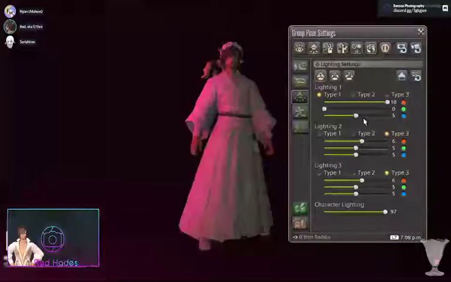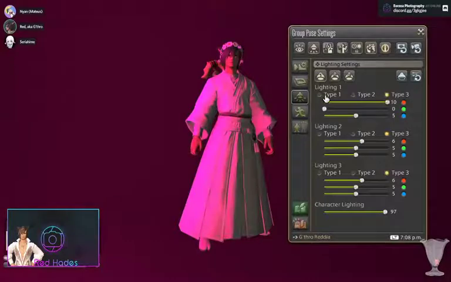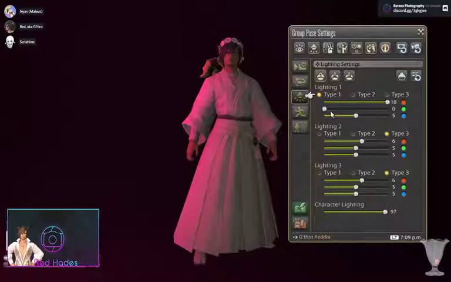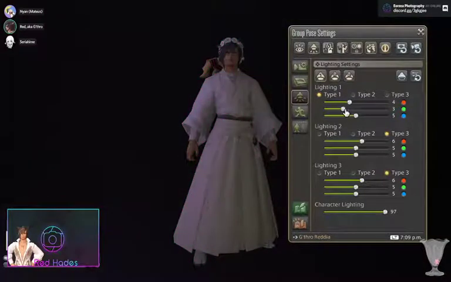Once you've got exactly your color, especially if you're going with very extreme values, you can just go back to the type to control the intensity of the light. And if you want something that is more subtle in terms of the color, you can just come back to a pure white color, and then tweak it a little bit. Like if I want this to be slightly bluish, I can just do something like this, right?